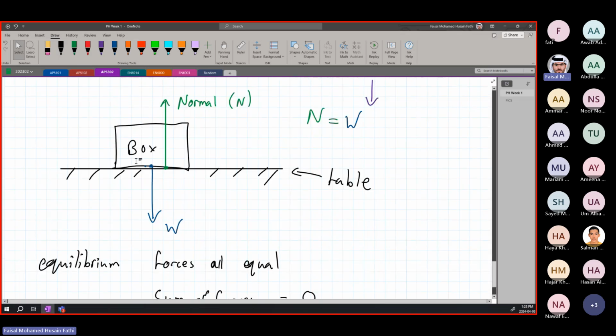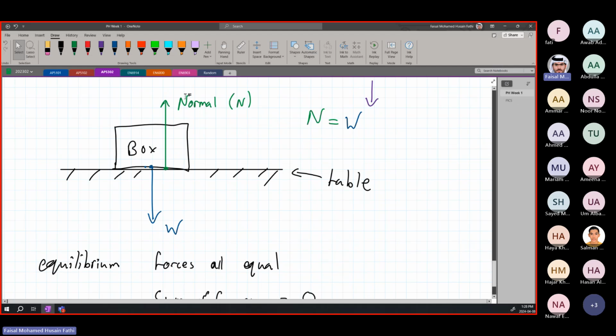So in this case we have this normal force, and this normal force is going to be the reaction force to the weight or to the flat surface. Any surface will have a normal force pointing upwards. That's pretty much it when it comes to gravity and forces, the basic forces. All right.